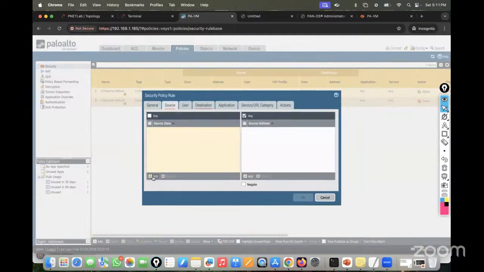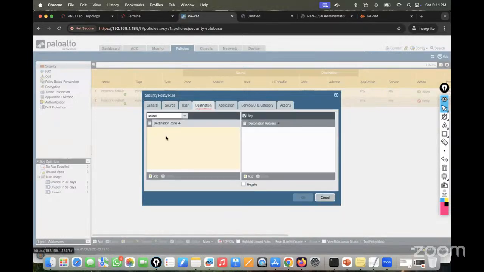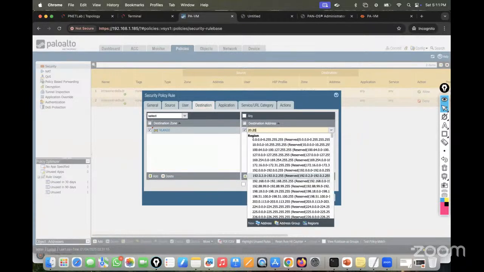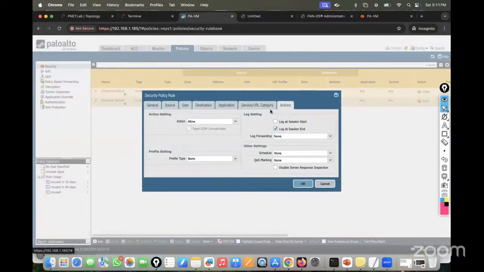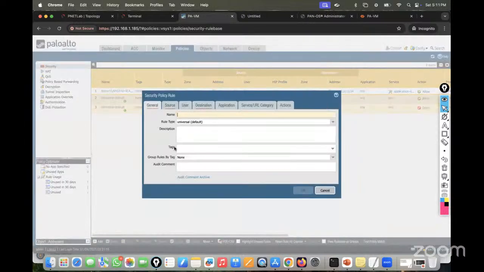Here I'll put the VLAN 10 address, the whole subnet if you want, 10.10.10.0/24. The destination is VLAN 20, and this is the subnet, 20.20.20.0/24. If you want to give the full subnet, you can give it from here. For Action, you just put allow, click OK. So this is one-direction traffic. You also have to do the reverse, else the reverse is not going to work.